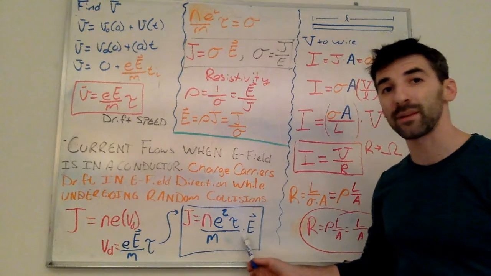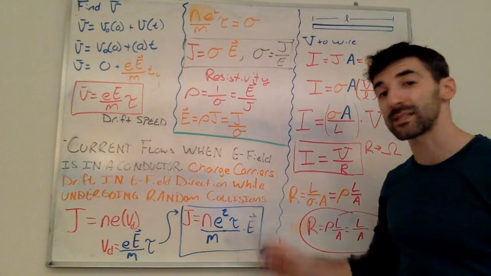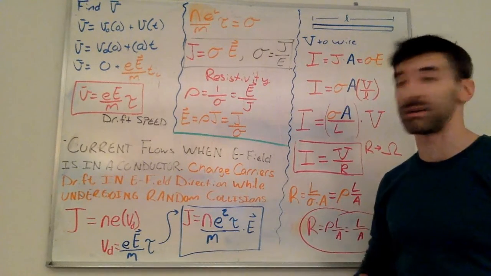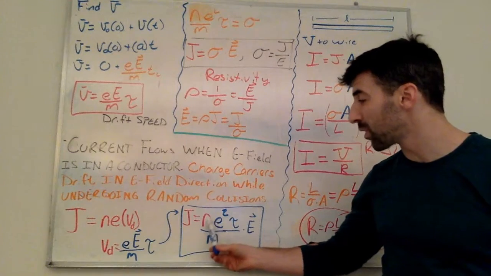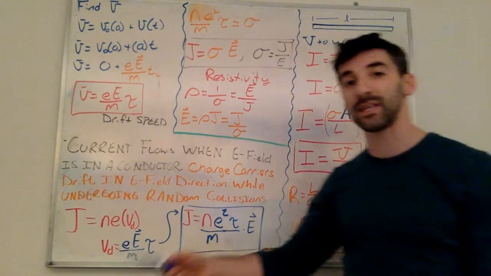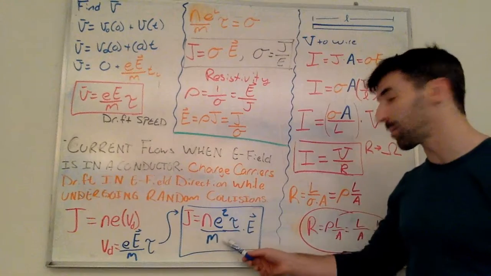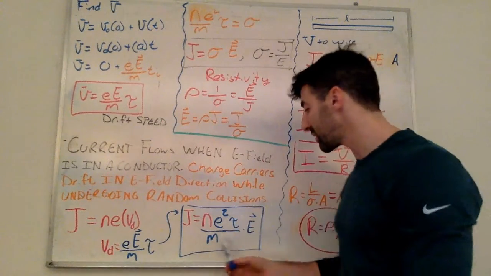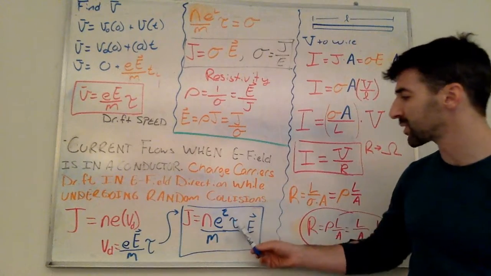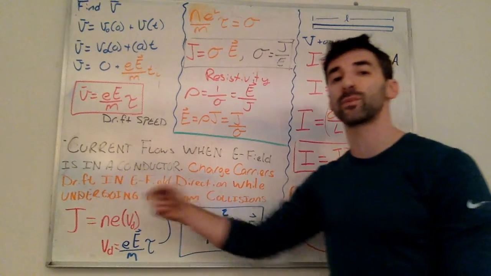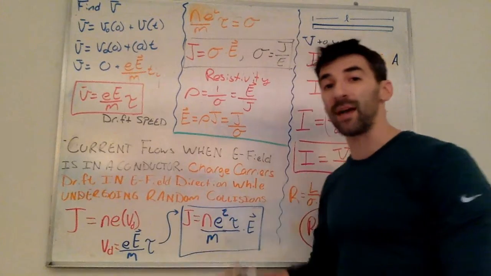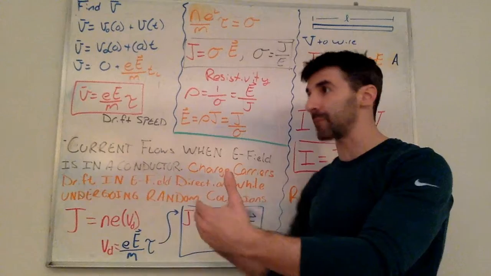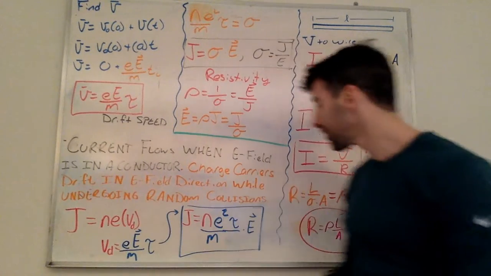Now I want you to think about this equation. Does this equation make sense? Well, remember, current density is just current I divided by area. So if I have more charge carriers, N, will I have more current? Yes. If I'm inversely proportional to mass, if there's a bigger mass, are things going to move slower? Yes, that also makes sense. Let's skip over the e squared tau. If there's more time in between each successive collision, will I be able to move faster? Yes, because I'm going to have more time. I can get up some more speed or carry more momentum.